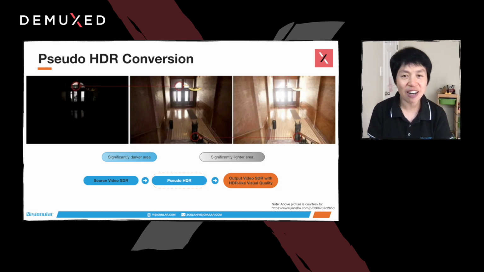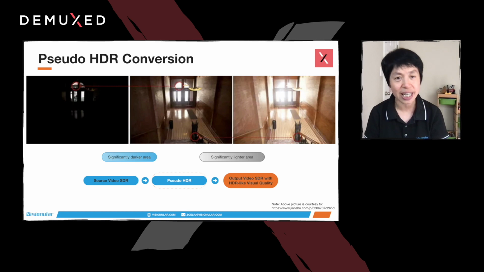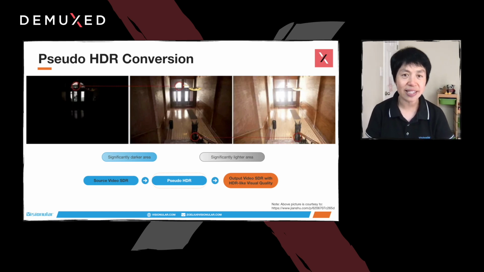However, HDR video formats are still constrained nowadays, considering the limitation on on-device rendering capability as well as the high bandwidth that may be consumed by the HDR format. So what we are trying to do here is to provide HDR-like quality video, while still keeping the video in the SDR format. That's why we refer to it as Pseudo HDR.